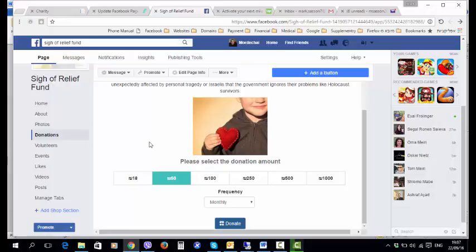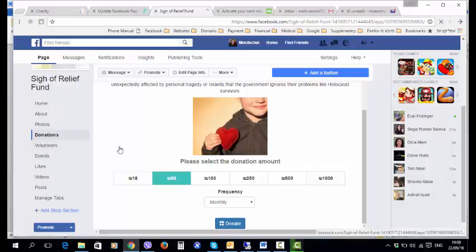If not, you would have to wait a little bit because Facebook lets people change their mind, and we cannot transfer the money to you without knowing that if someone makes a cancellation, we can get our money back. Anyway, this is the donations tab.